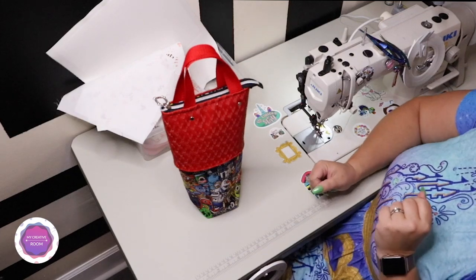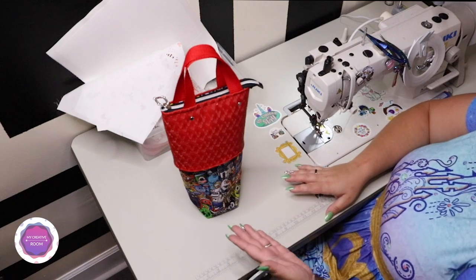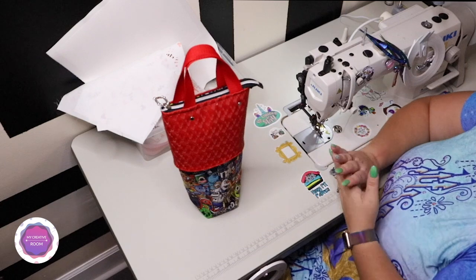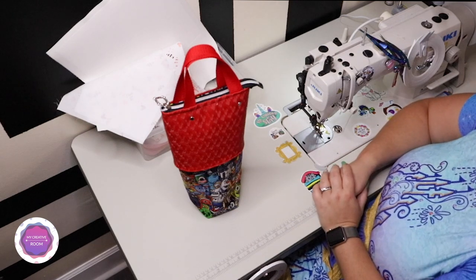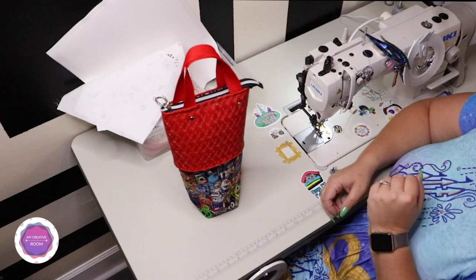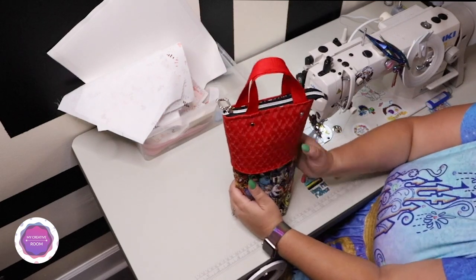So this is a pattern that's amazing for Mother's Day coming soon, that you can use instead of a wrapping. It's also great for Memorial Day, a hostess gift. Many things you can do with it. But let me show you, because I made a child one.